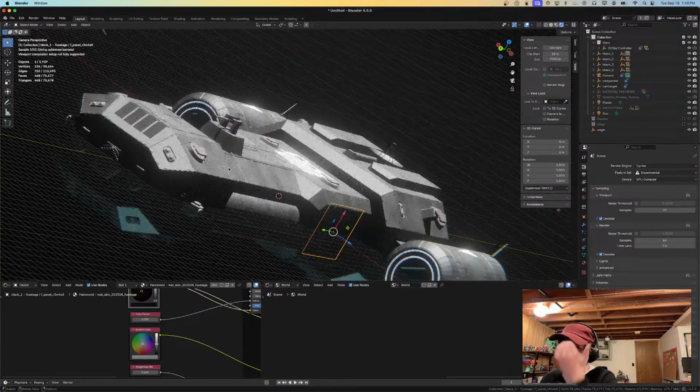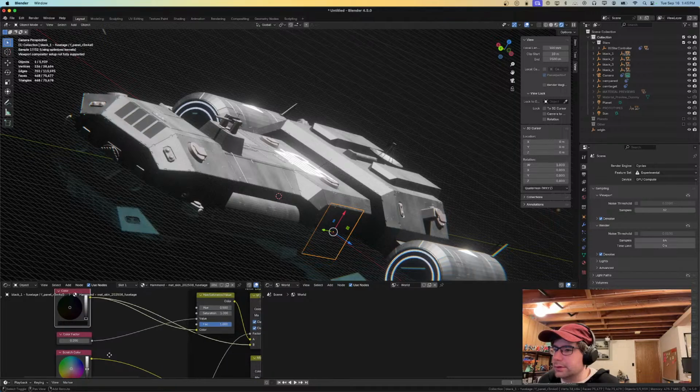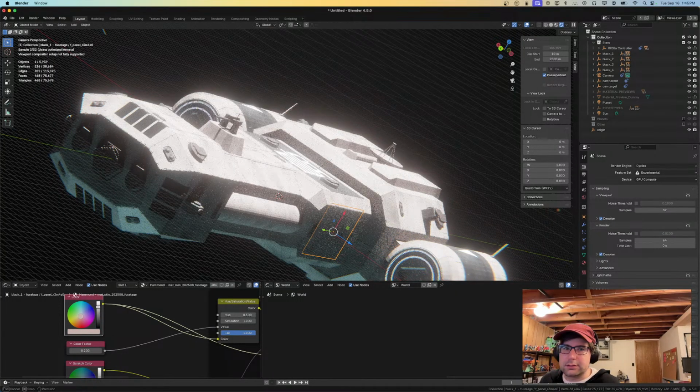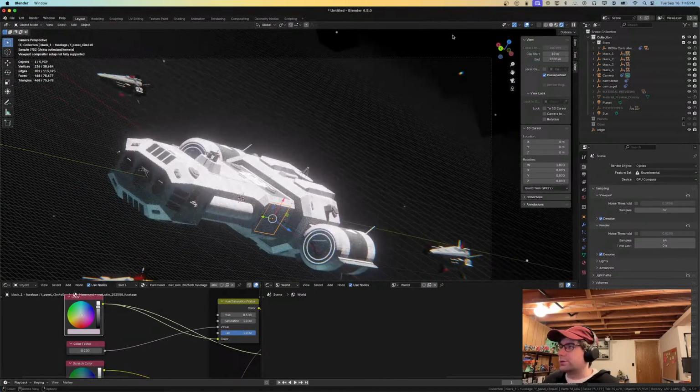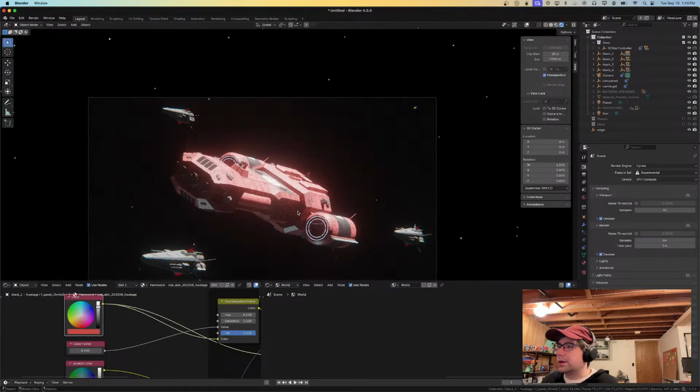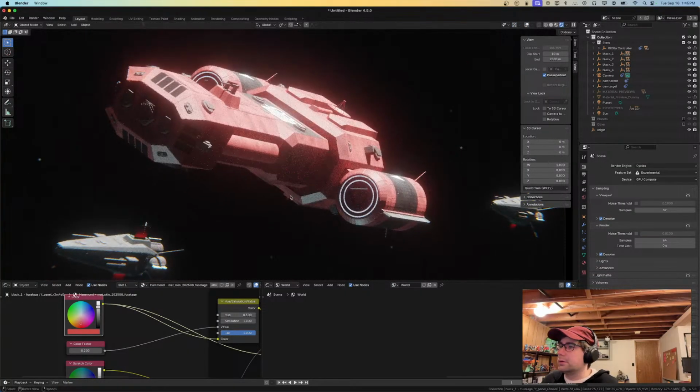Yeah, we're definitely still in glowy, blown out territory. So depending on what kind of colors we wanted to actually use here, we might have to adjust the glow a bit.